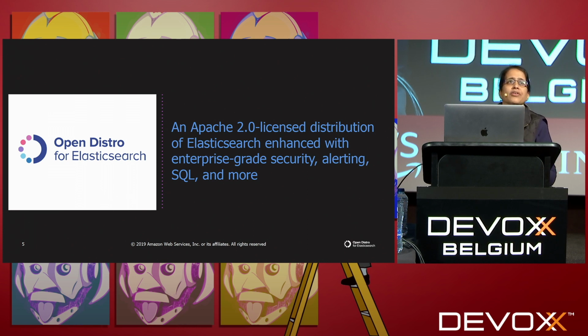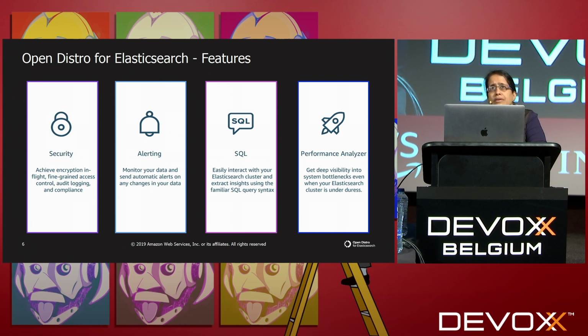And this is where Open Distro for Elasticsearch comes in. It's an open source distribution that we released from AWS, which is completely Apache 2 licensed. And it provides a lot of functionality that our customers have been using and have requested over time. Security is one of them. Alerting is another aspect, SQL. And again, this is all based on requests that customers and users that we interface with have been building out for their organizational applications as well as developer-based individual applications.